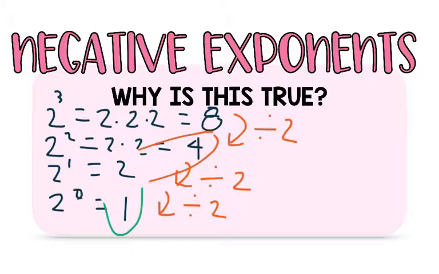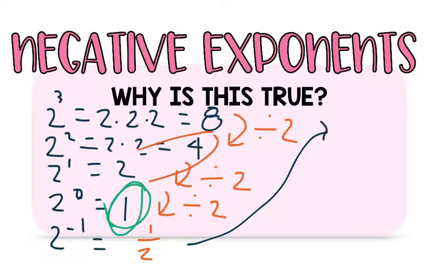Okay, so let's do negative exponents. So if I want to do 2 to the negative 1st power, well, I'm just going to do the same pattern of taking my answer and dividing by 2 again. So what's 1 divided by 2? 1/2. If I want to do it one further, I'm going to bring this up to the top. Let's do 2 to the negative 2 power. What do I do with my pattern? Take the previous answer, which is over here, I'm circling it in yellow, and divide it by 2. 1/2 divided by 2 is 1/4.